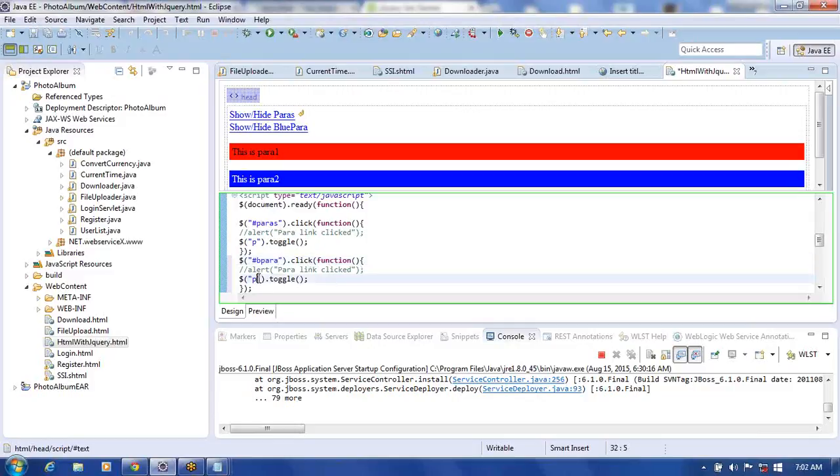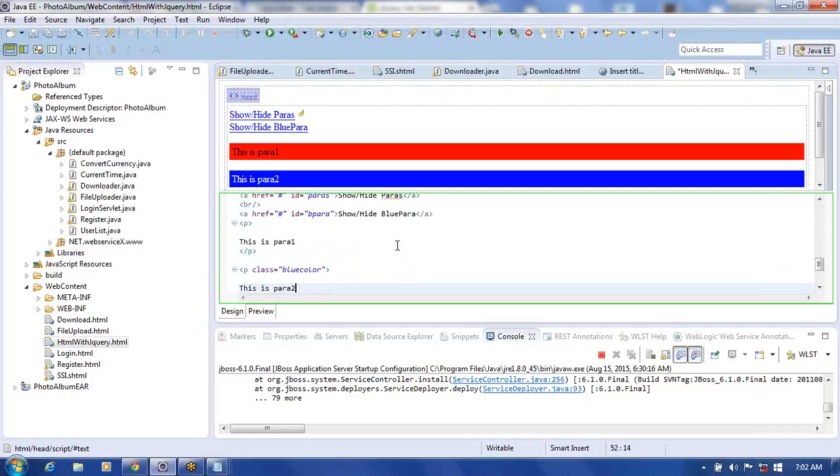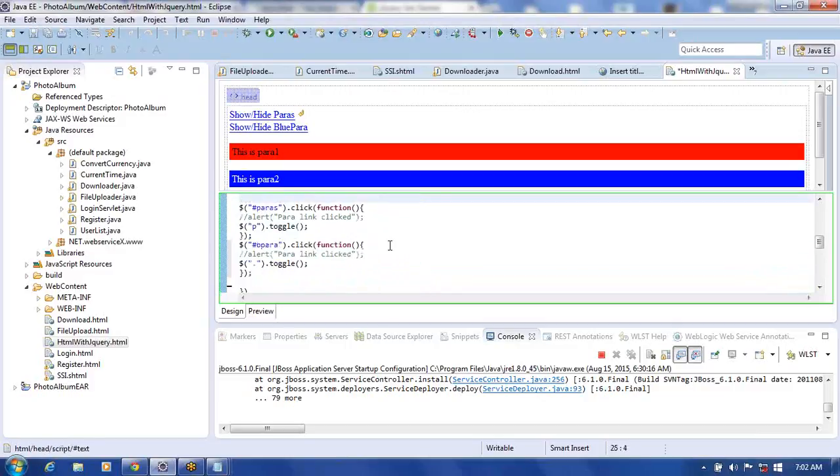Here it should be class based. What is the class exactly? The class is going to be blue color. Based on the blue color class, it should work for us. So here id is b para, and this is going to be blue color for us. So use dot blue color here. Like this we can do it.